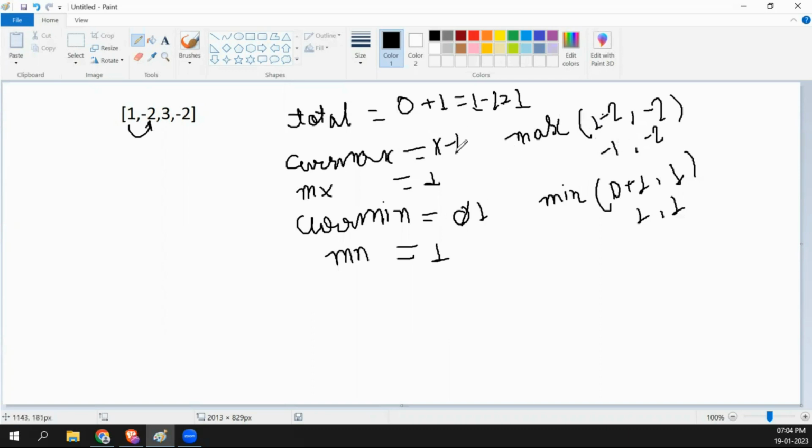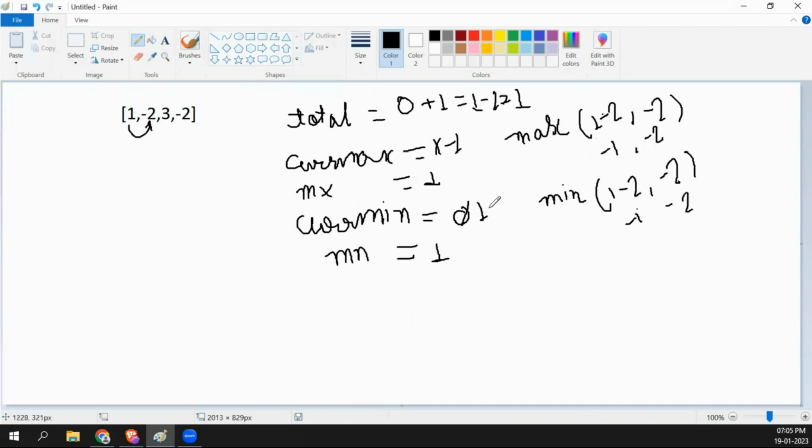So our current max will become minus 1 and our max will be maximum of current max and mx. So maximum of minus 1 and 1 is 1. So mx will remain as 1. Now moving to current min, our current min will become current min minus this element of the array, minus 1 minus 2 comma minus 2, which is minus 1 and minus 2.